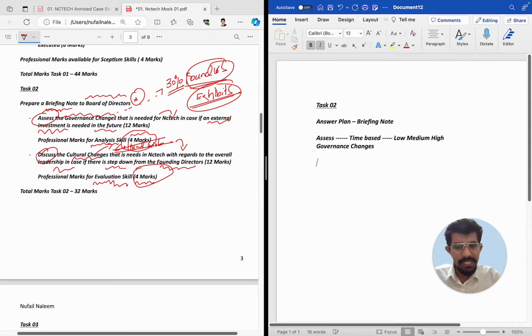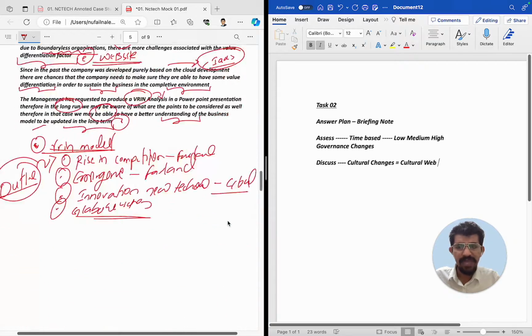And part B of the question effectively focuses on what, students? Discuss. And what they are discussing is cultural changes. Look at the term, students: cultural changes in Nctech. So students, as I told you, it is better to structure the answer using the cultural web. So I'll write down here, students, cultural web can be one point of view at the moment. I believe that is very clear and fundamentally right as well.